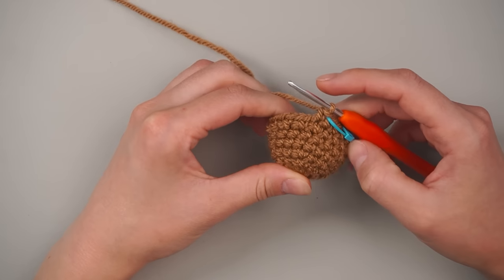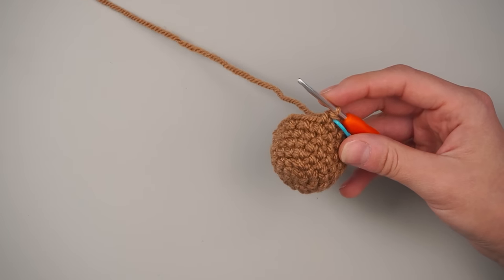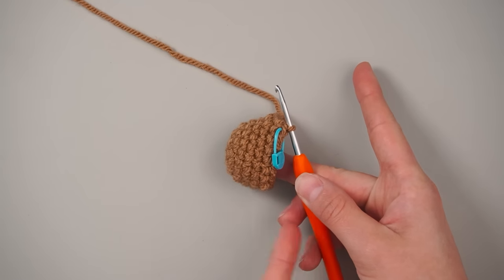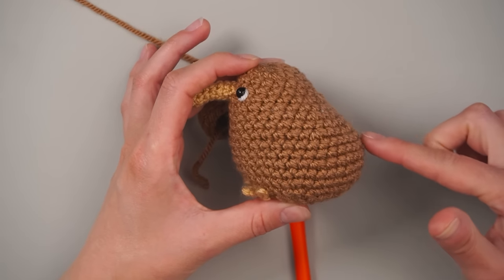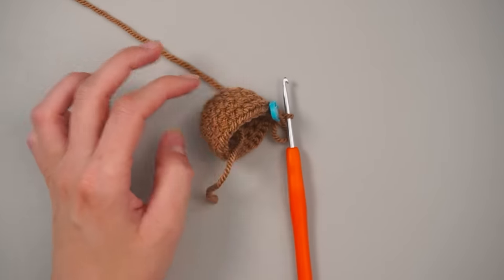So this is where you're gonna have to bear with me and just kind of go through the rounds following the instructions, because we just need to start shaping the piece so that this side is more flat and this side starts bowing out a little bit. So you can see that it's got a little dip here, and then this side is more so flat.